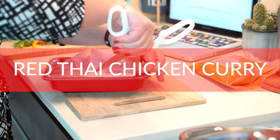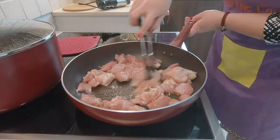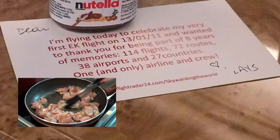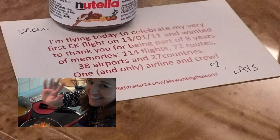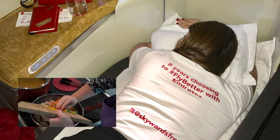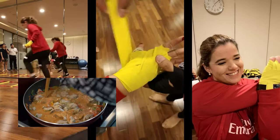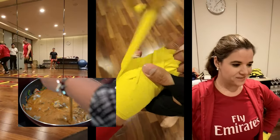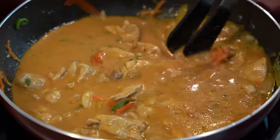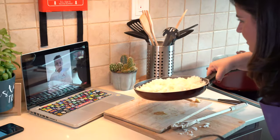My second trip to Bangkok was actually in January 2019, that time to celebrate the 8th anniversary of my very first Emirates flight. The most fun thing about that trip was actually the freak challenge that my friends — not followers — on Instagram suggested to me. I was to take a Muay Thai lesson and by the end of the lesson be able to do 30 consecutive kicks. Now, mind you, I'm not the fitness person. I may have a special talent for embarrassing myself, but come on — I made it.